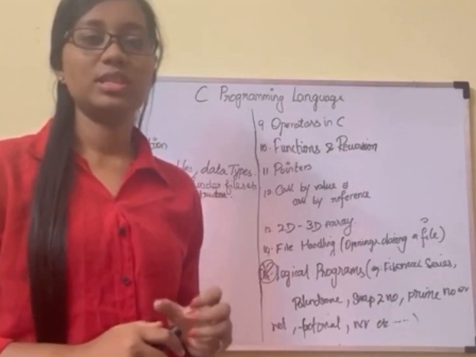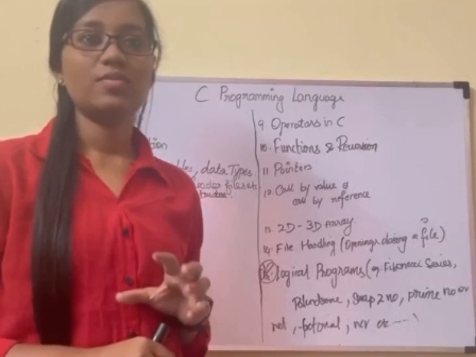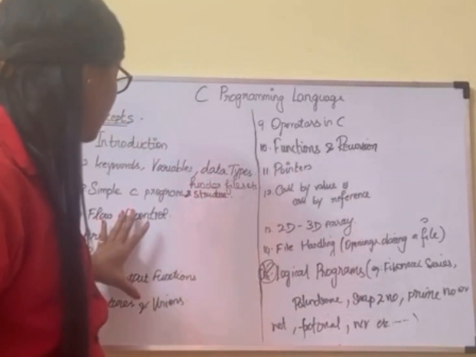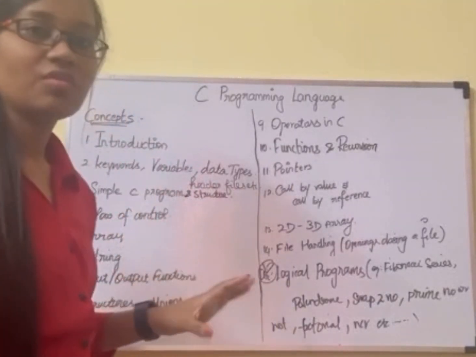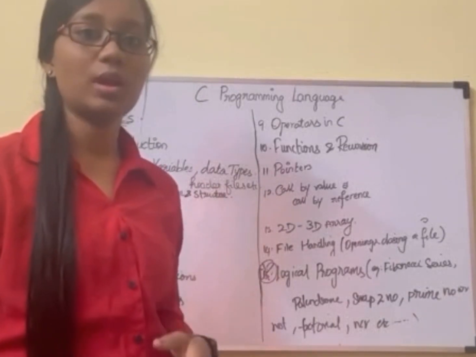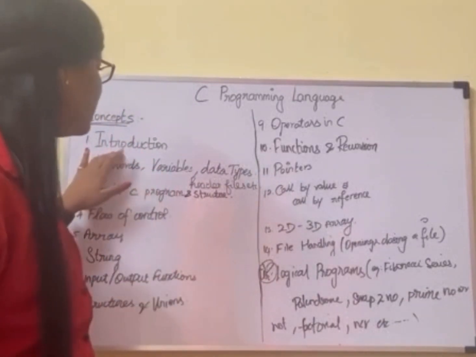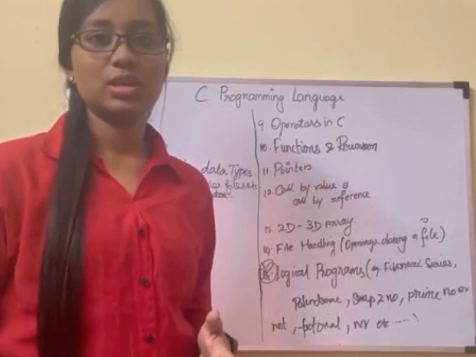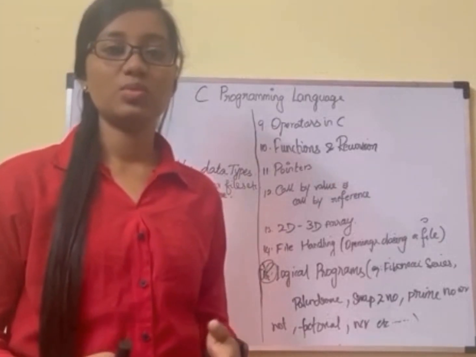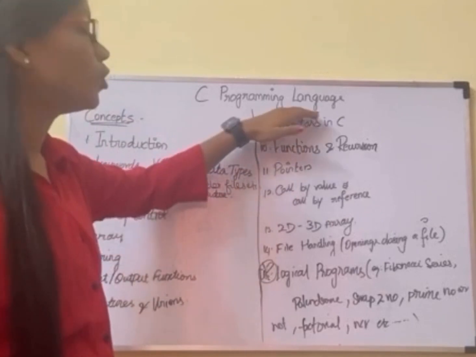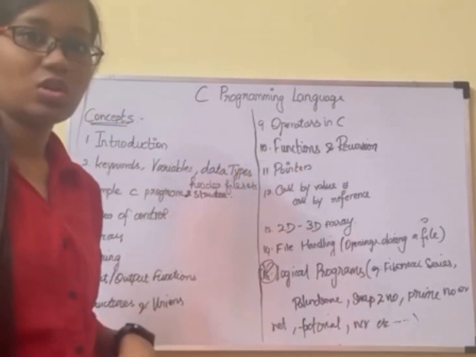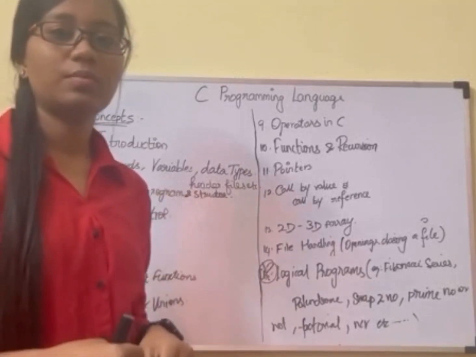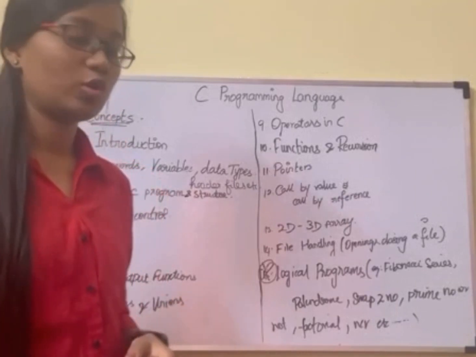Let's get started with C programming language, because C is a very basic language for the emergence of all other programming languages. By understanding the concepts in C programming language, we are going to build a base for learning other programming languages in future. In introduction, let's see some common topics like what is system, what is processor, and how we use program codings to communicate with the system, and what is the need of programming languages, and some introduction of C. This is the theoretical part where we have to know some basic concepts before writing a C program.